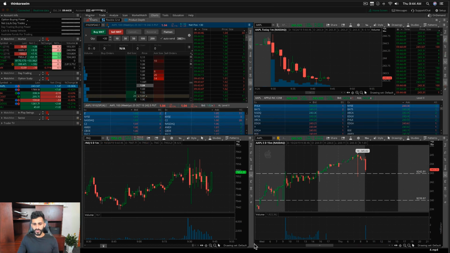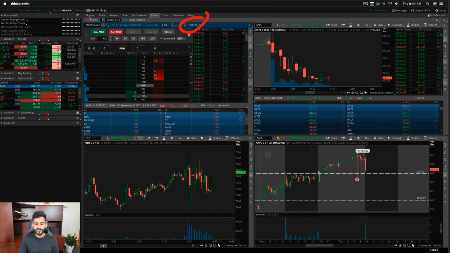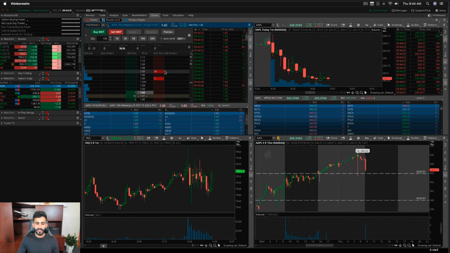So what scared me in this situation was the fact that Apple is flat, but look at NQ, it starts squeezing, right? Obviously, look at the candle time too, but sometimes there could be some market news, market events that just hit. It may be Trump tweeting that magically makes the market rush. Since I'm scalping, I can't afford to get caught when the stock does that. So what I did at this point, I took 30 off, so I only have 30 contracts. I only have technically 30 shares, right? As we keep progressing, you can see I downsized my position because I was like, okay, if the pop does happen, I'm not comfortable holding this stock. I'm not comfortable because I am watching the market as well.